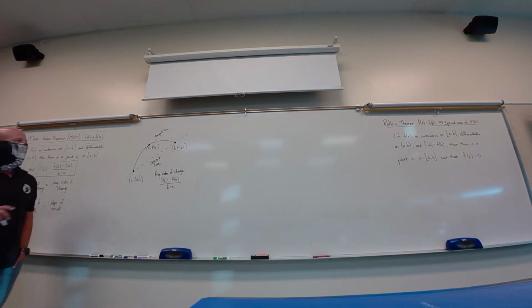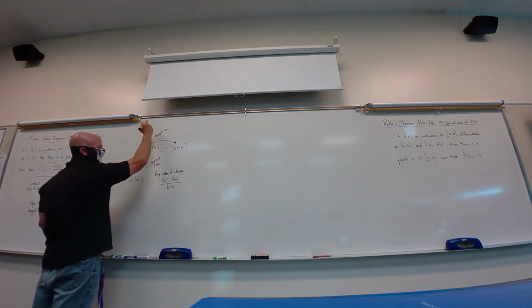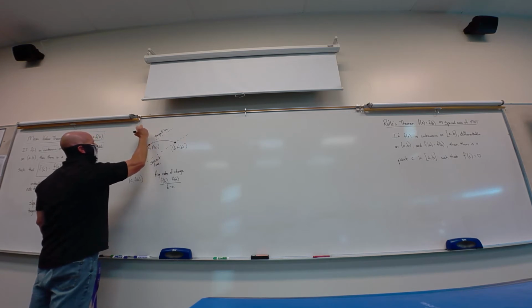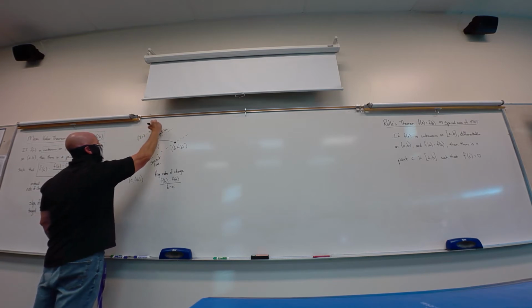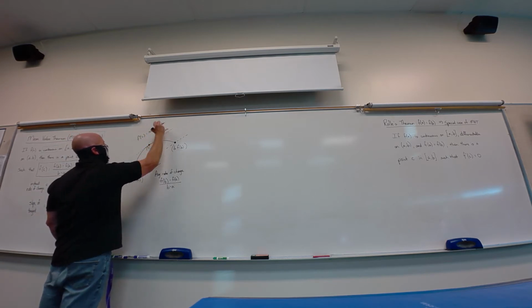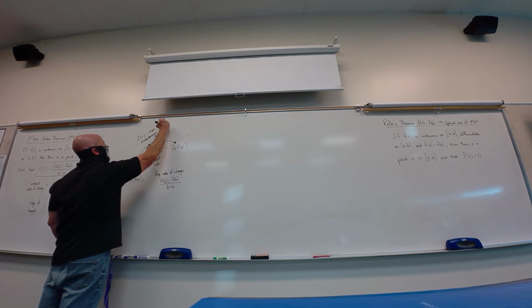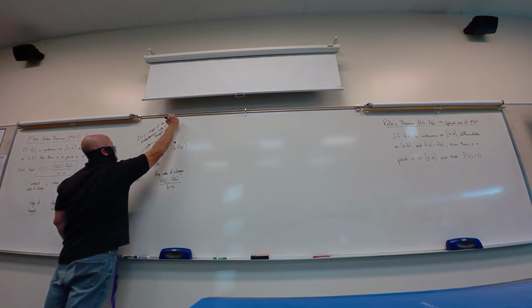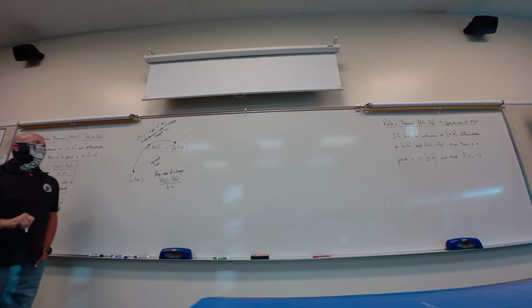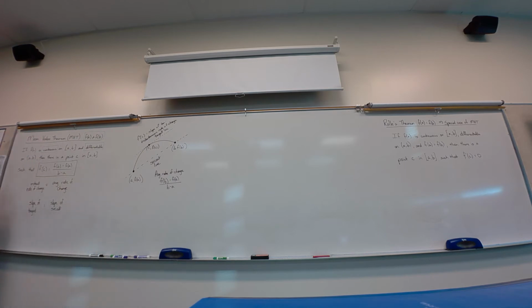Derivative. So the slope of this tangent line would be f prime of c. So f prime of c is the slope of the tangent, which is also what we call the instantaneous rate of change. It is the rate of change at that very moment c. Not before or after c, but at that moment.